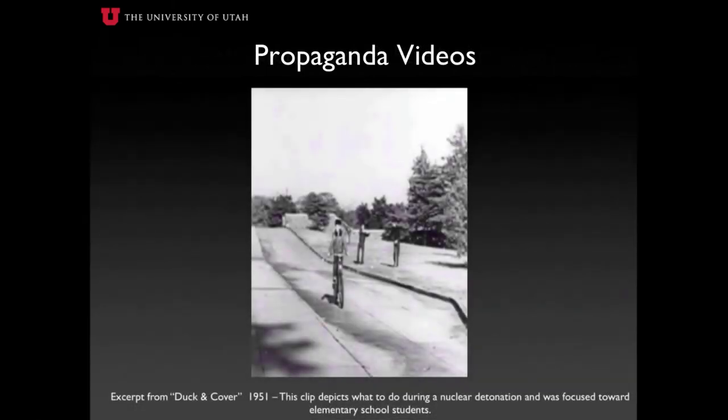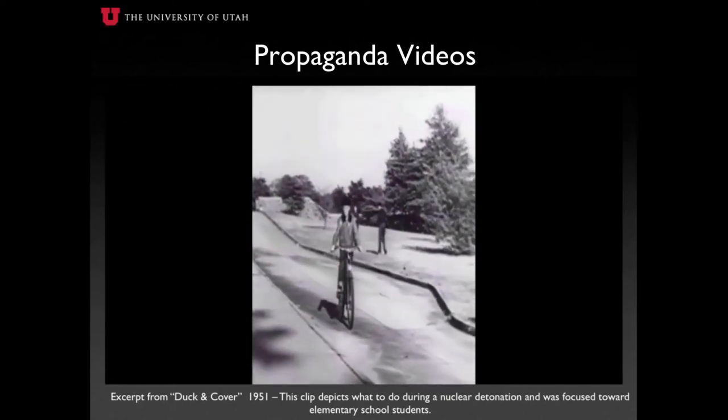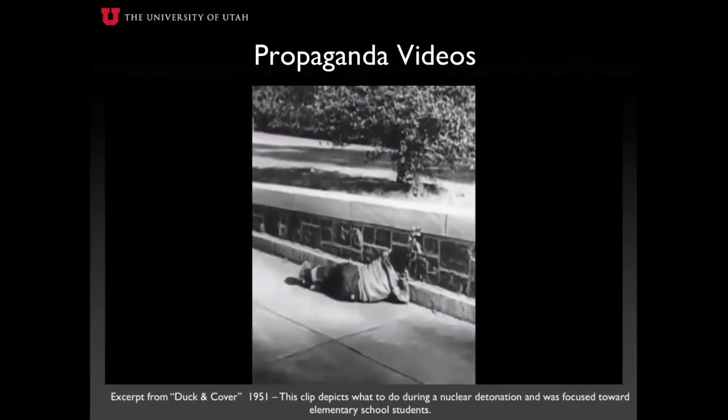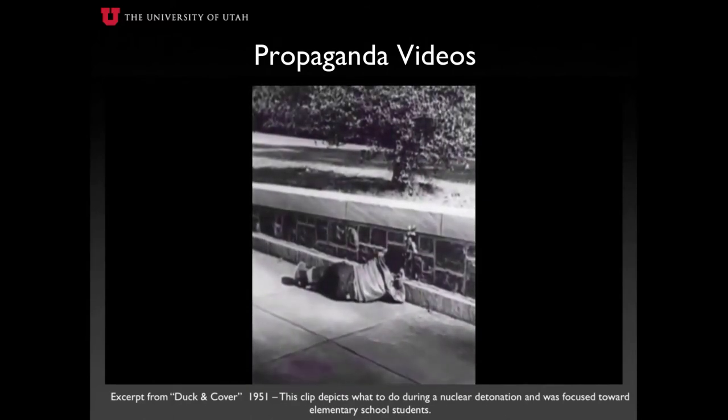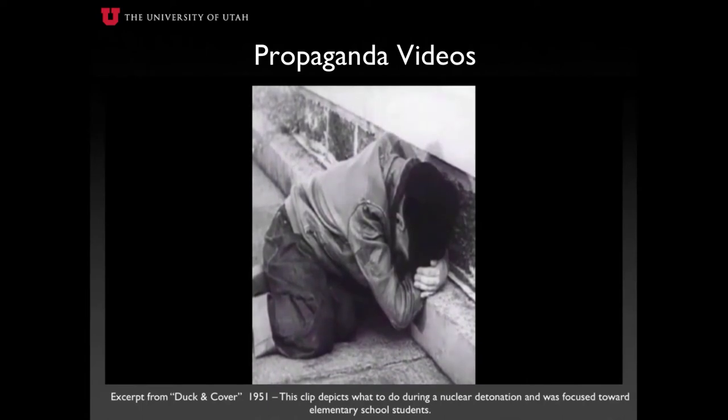In addition to public announcements, a number of organizations created propaganda films for school children centered on nuclear warfare. These films were tailored to specific age groups and told students what to do during a potential nuclear strike from the Soviet Union. No mention was ever made in these or any propaganda films of the dangers posed by the nuclear testing less than 140 miles away. "Here's Tony going to his Cub Scout meeting. Tony knows the bomb can explode any time of the year, day or night — he is ready for it. Duck and cover! Attaboy, Tony, that flash means act fast. Tony knows that it helps to get to any kind of cover. This wall was close by, so that's where he ducked and covered."